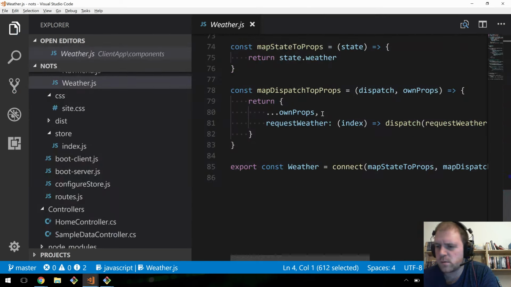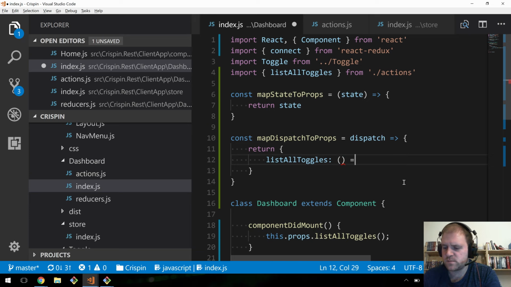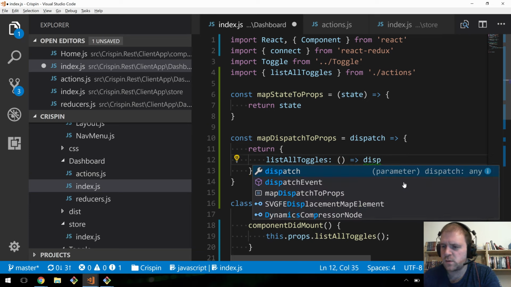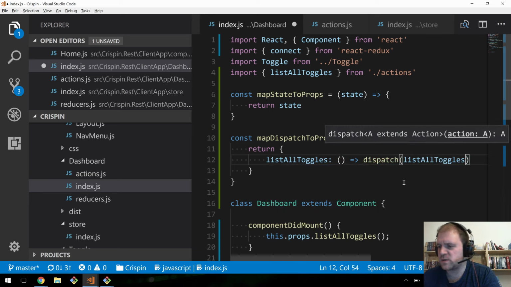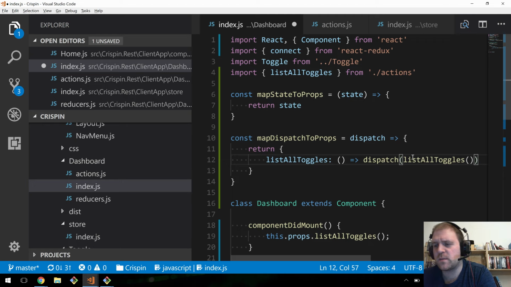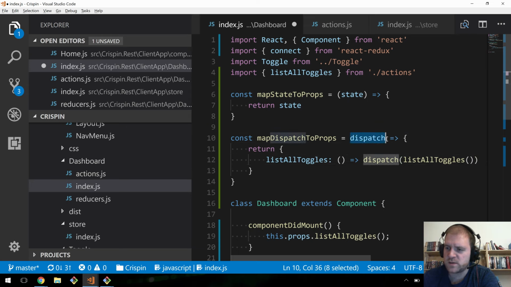So here we take our list all toggles, that'll be our key, and it's a callback. So it doesn't have any arguments, but when it's invoked, what it'll actually do is call dispatch, passing list all toggles into dispatch. This will then get picked up by the middleware. So the middleware that runs all of these functions passes this parameter and we're now passing that parameter to this one.